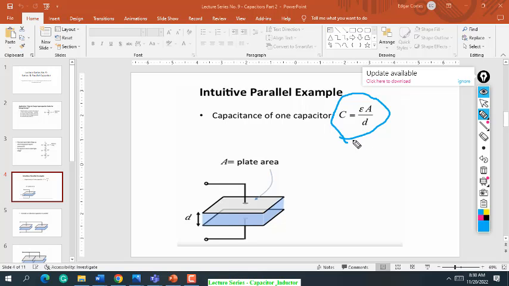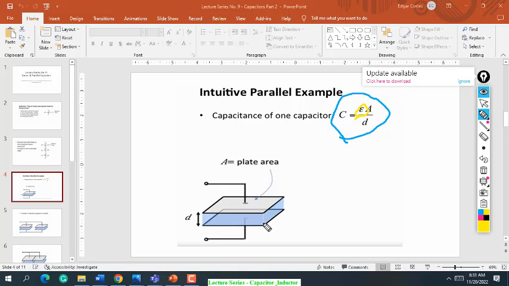I guess last time, the permittivity, represented by epsilon, is inherent to materials. So it depends on the materials we use in the capacitor, and then we have this area. We multiply that permittivity of the material used in a capacitor and the area. This is the plate. In this case, we're using a rectangular plate.